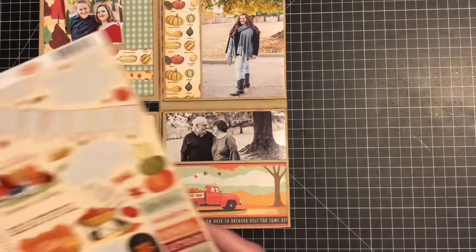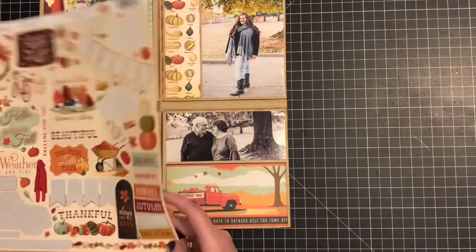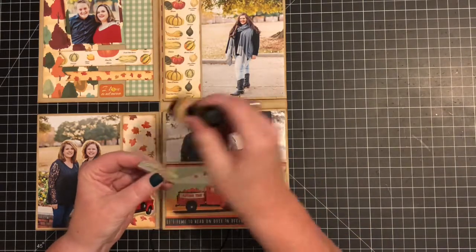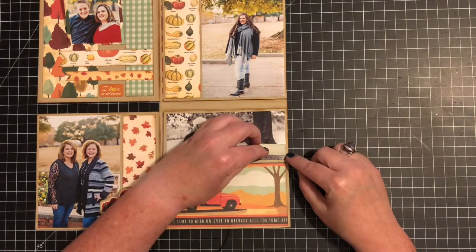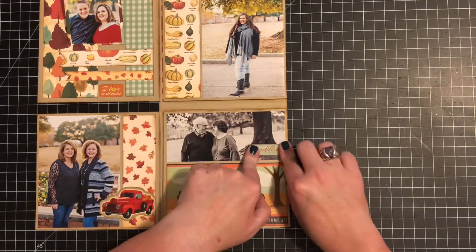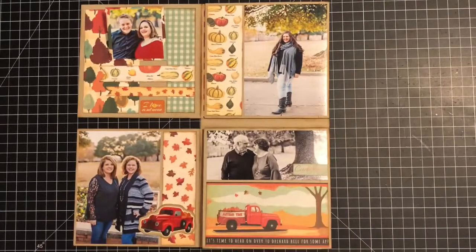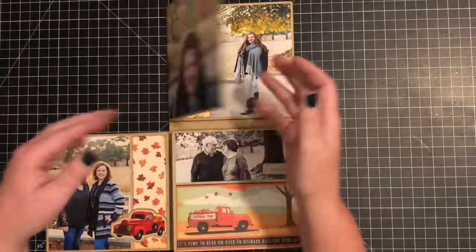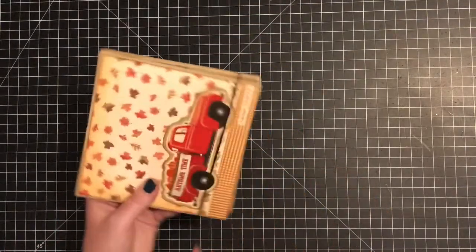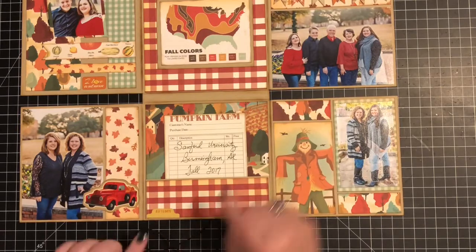Let's add a sticker here. There are lots to choose from - there's one that says 'cuddling' and there's a cute photo of my mom and dad all cuddled up together. I'll hit it with some ink and put it in the same spot as the original, because it just works with this picture too. They've been married almost 55 years. Now we basically have everything in place and just need to do our finishing touches - the tags!